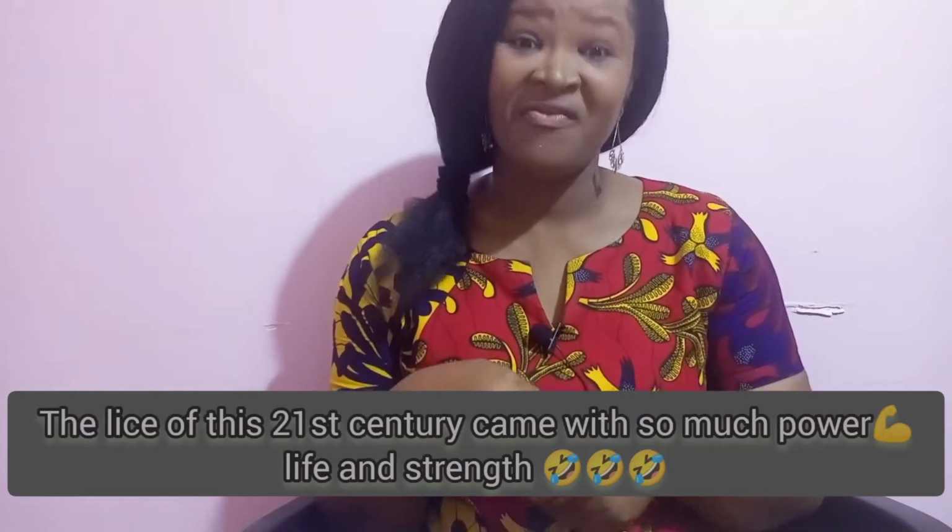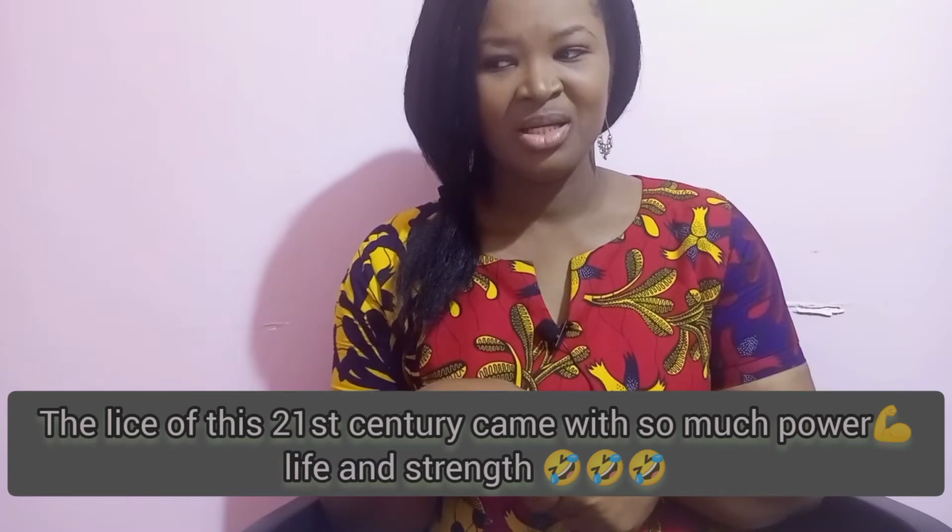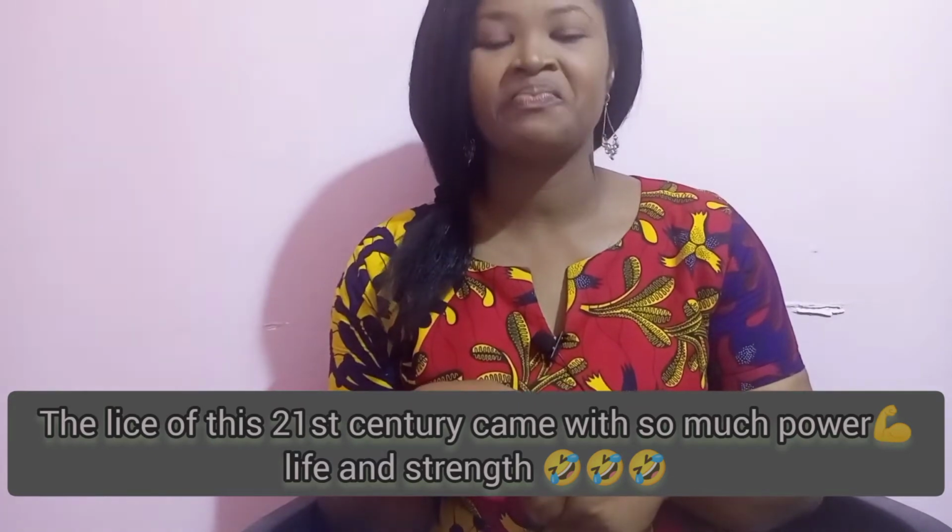It didn't work. I didn't know what else to do. In fact, she herself was frustrated at the time. She didn't know what else to treat the hair with. I just had to carry my cross. I went ahead asking people, what in this world can I use to treat my hair of this? And people are still recommending camphor and kerosene. But unfortunately, it didn't work for me. I didn't know what else to do.